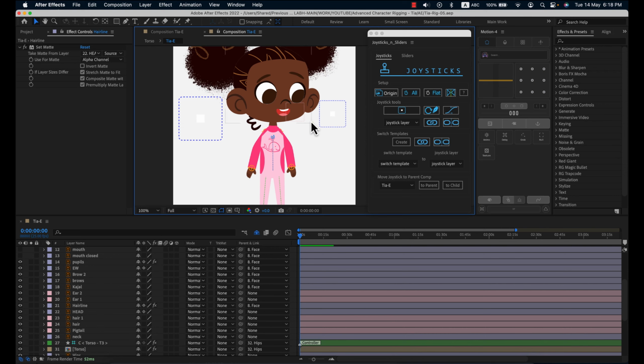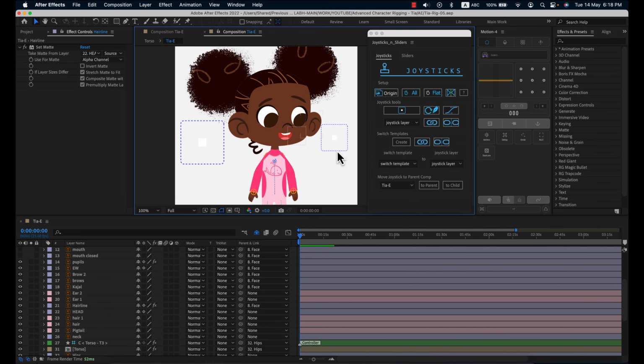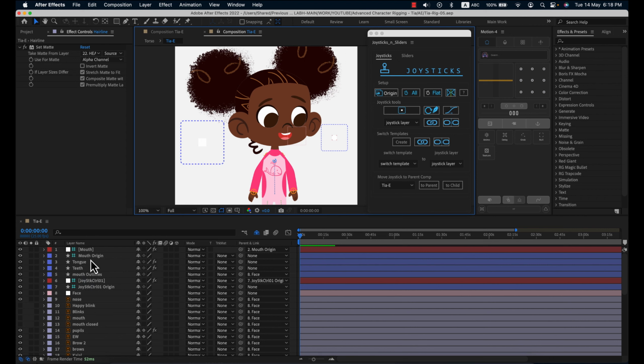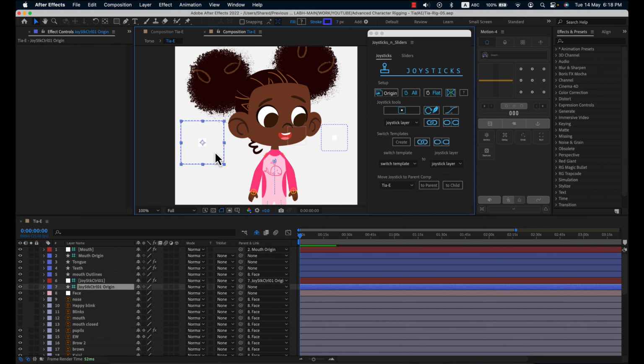So since we are on the head, let's complete that first. Now we have too many layers outside, and there are different controllers which are really not parented to anything, so it's all a clutter in the layer stack here. Let us simply organize and make this entire head control and the mouth control and the layers themselves sorted and easy to use.